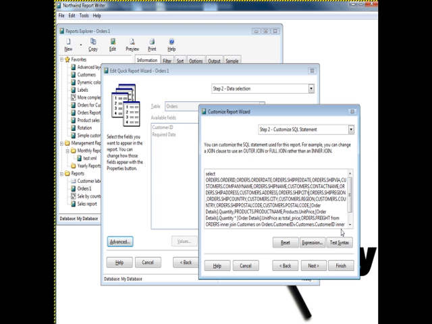Now, obviously, this requires knowledge of the SQL language, and so it's not the kind of thing your average user would use, but you could use it to customize reports, or maybe you've got some power user, like an IT manager or folks like that. You can do things like, for example, change this from an inner join to a right outer join instead, to make this query exactly the way you need it to work.